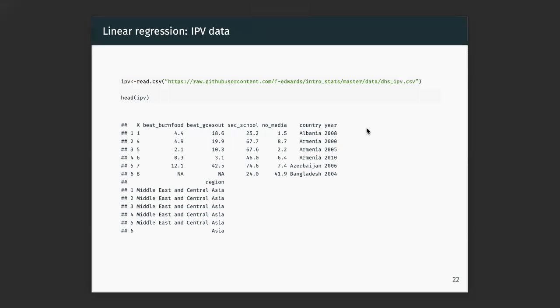We're going to use the IPV data again, and you're going to use this for homework this week as well. The homework this week is easy. I know that last week's homework was hard, and I appreciate you all struggling through it, but I promise you this week's homework, if you understand how to use the LN function, should take you maybe 20 minutes. But I just want you to practice doing it a little bit.